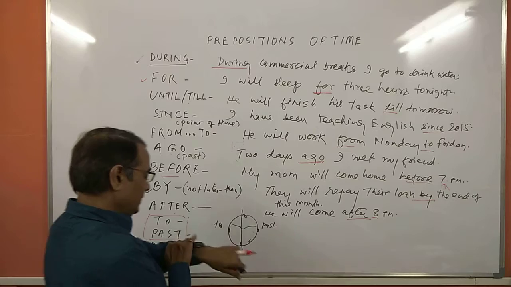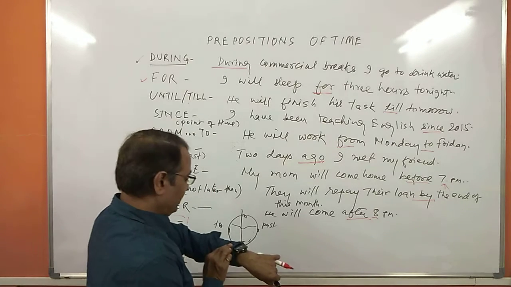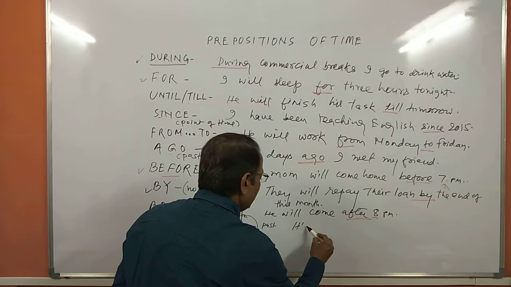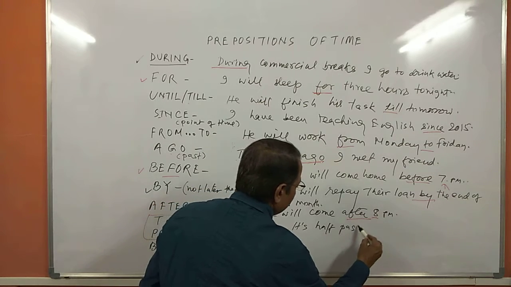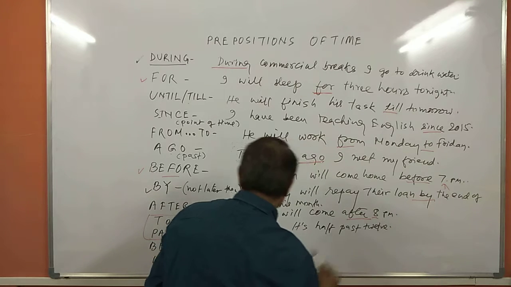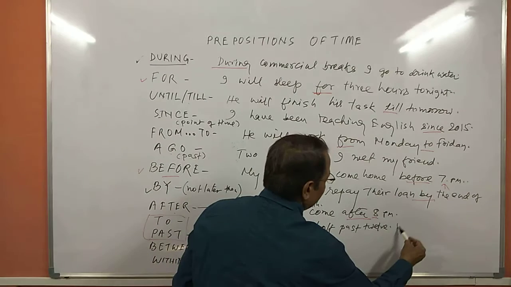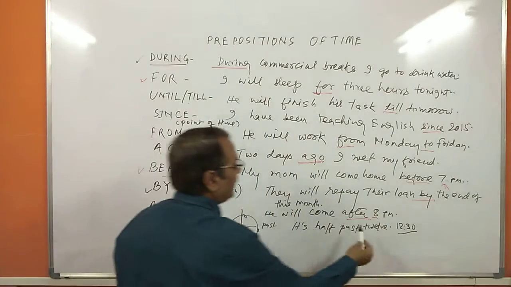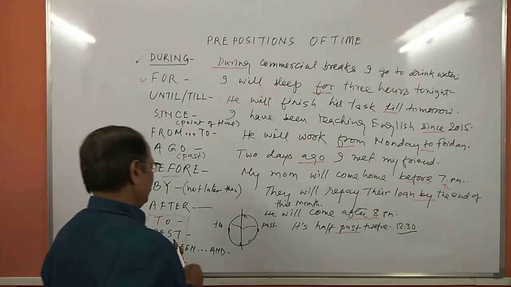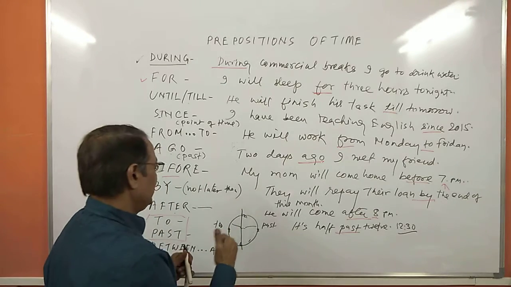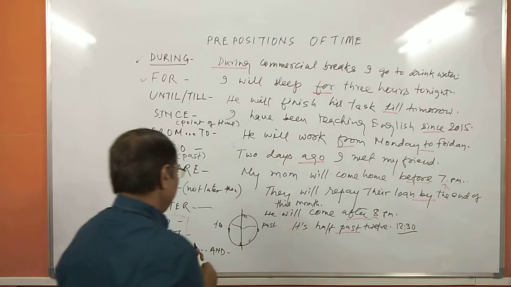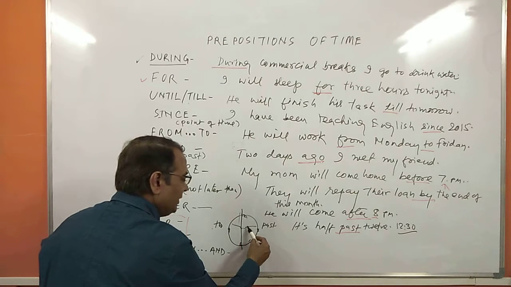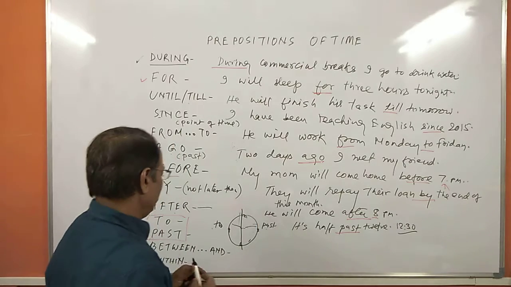So suppose, now let me check the time, it is 12:30 in India. Indian Standard Time is 12:30. So what I am writing here is 12:30, right? Some people actually speak like this, but it's not standard English. In standard English it's half past twelve. So here the preposition "past" is being used. Suppose the minute hand is this side, then we can use "to" instead of "past." You have to be careful. If the minute hand is this side, then you are using "to," and if the minute hand is this side, then you are using "past." That is the thing that you have to keep in mind, right?